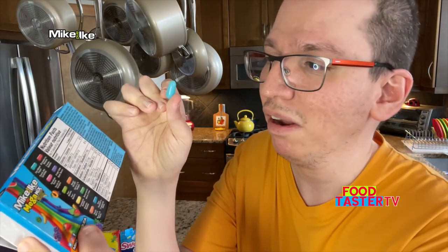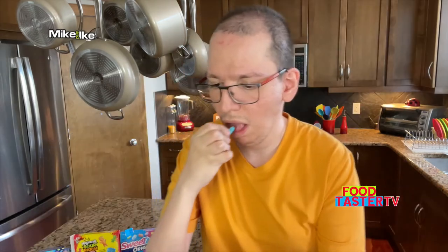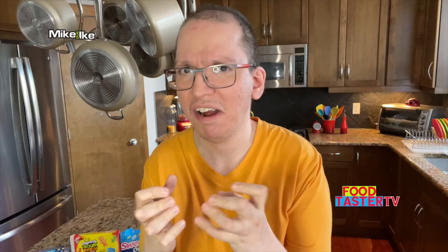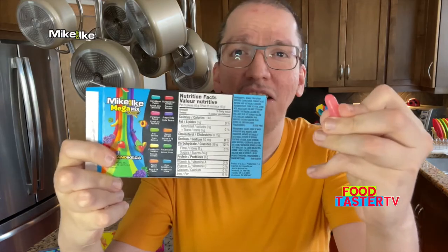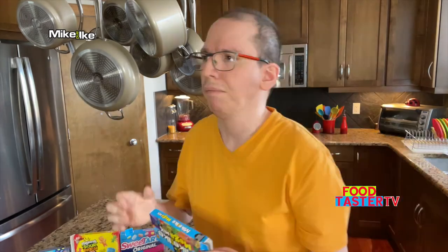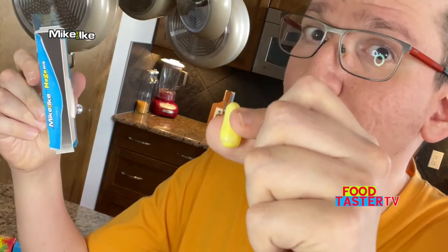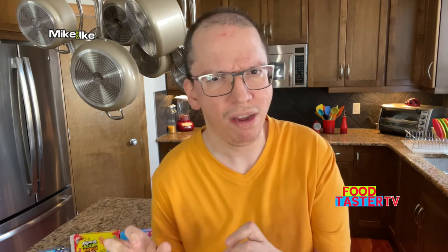I'm going to try the blue one, which I think is Caribbean Punch. Yeah, it's not too bad — it does have some island fruit flavors in there, like maybe mango and pineapple mixed together. I think this one is Paradise Punch — yeah, it definitely does have a punch flavor to it, again with some island type fruitiness. I like banana and this one is supposed to be Kiwi Banana, so I'm curious to see what it tastes like. Oh yeah, I definitely get a banana flavor — I like that, there's some tanginess there too. This, I believe according to the guide, is Pineapple Banana. That sounds really good. Interesting — I get both banana and pineapple flavors. Kind of like it, but at the same time kind of don't. Kind of weird, right?